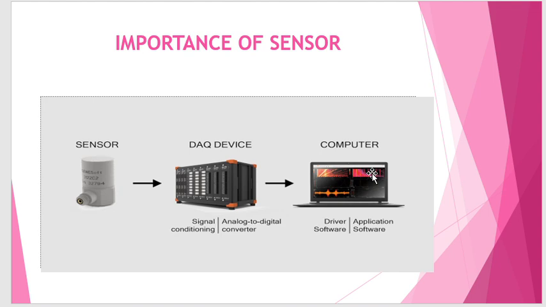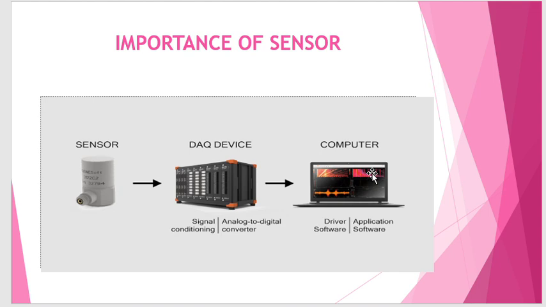Okay, so in a data acquisition system, what exactly does a sensor do? It measures changes in a physical quantity or changes in the environment, such as temperature and pressure. So these quantities can be converted to electrical signals with the help of a sensor. For example, a microphone or a thermometer are popular examples of sensors. Let us understand the different types of sensors which are available.